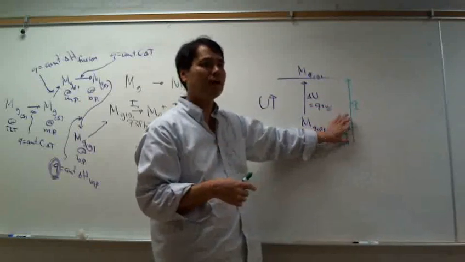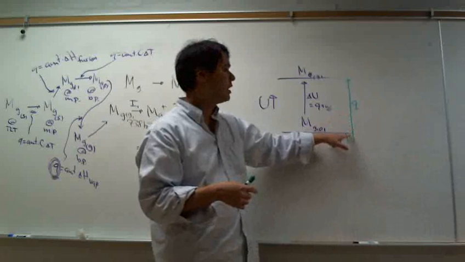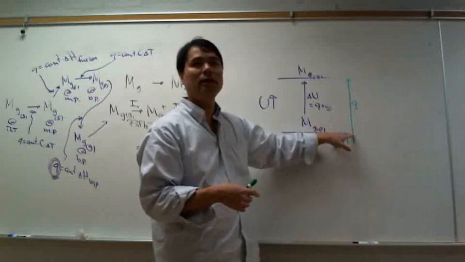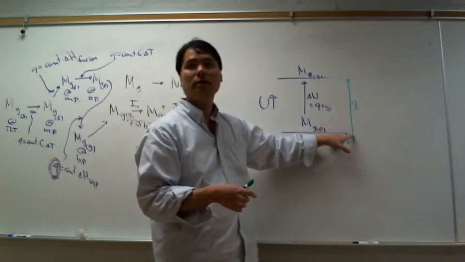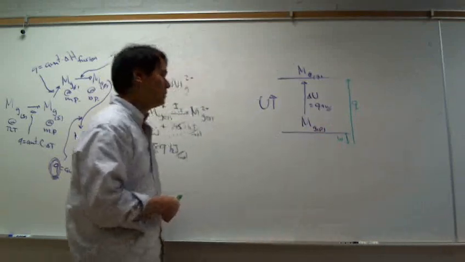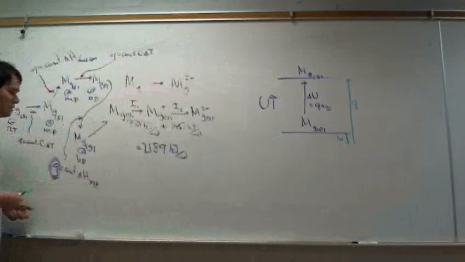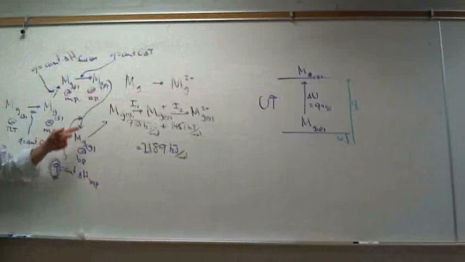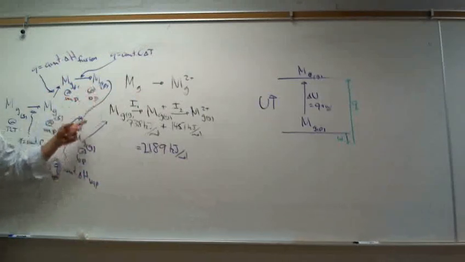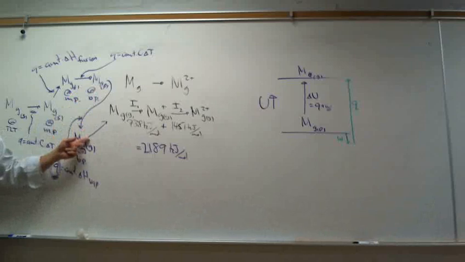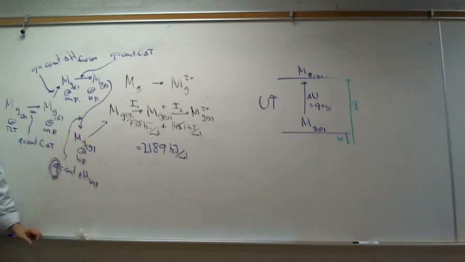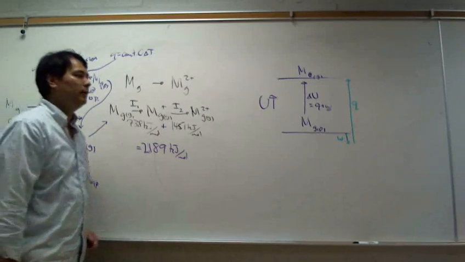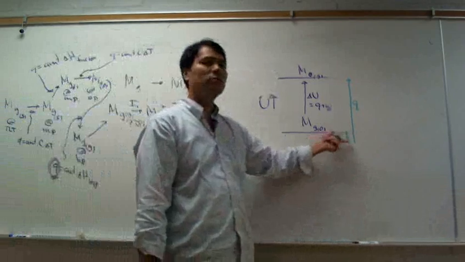The work is already factored in because otherwise you'd have to input less heat than if you did this under constant volume conditions. To vaporize the magnesium like this, to boil it, would cost you less heat. The reason it costs you less heat is because you don't have to do any work. And therefore, here, the work is factored in.